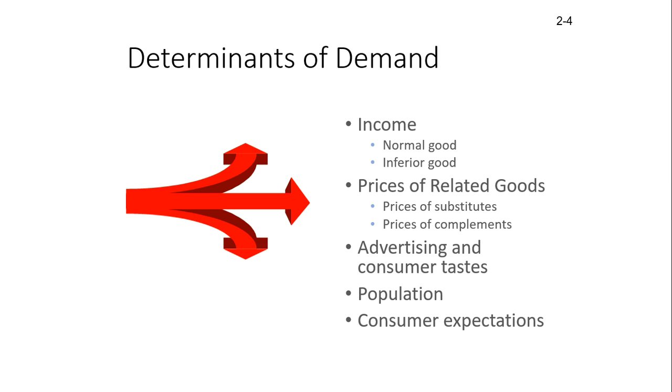Okay? But when your income is increasing, why should I go for soya chunks when I can go for pizza? Or why should I go for soya chunks when I can go for Hungry Lion? So that's an inferior good. But with a normal good, there's just that positive relationship. We increase your income, you're going to increase the consumption. But with an inferior good, there's a negative relationship. We increase your income, you reduce the consumption. We reduce your income, you increase the consumption.